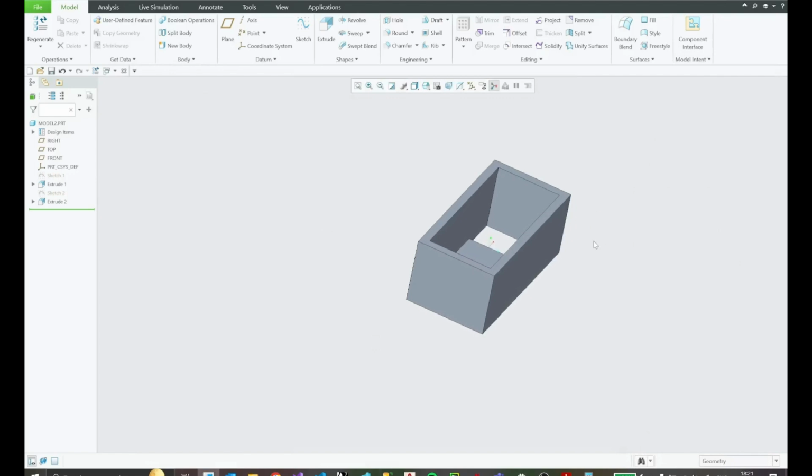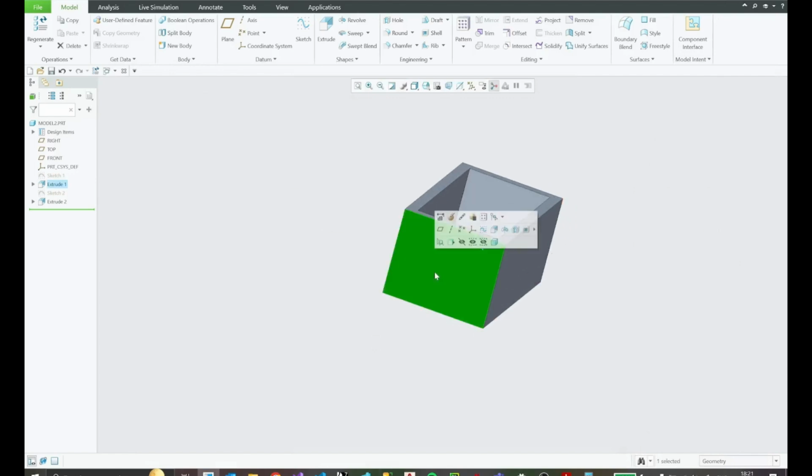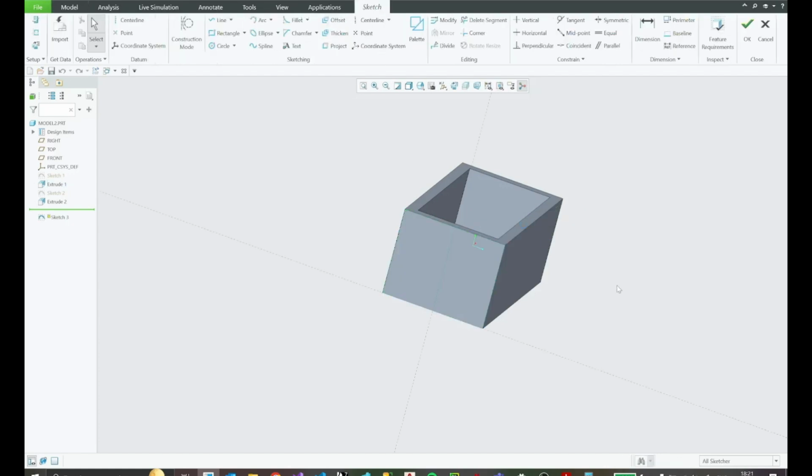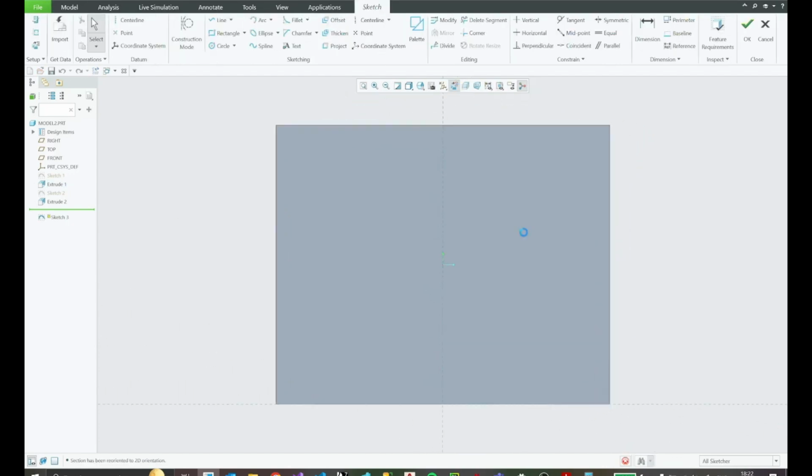So again, I'm gonna come over here, click this surface, because that's the surface we're gonna make the holes on, and either select the sketch from here or from here, up to you, and we're gonna enter the sketching mode once again, and then click the sketch view, and it's gonna enter the sketching environment. This time I'm gonna click the circle and make a random circle over here, press Escape, and okay, so this time I'm gonna make some reference lines.